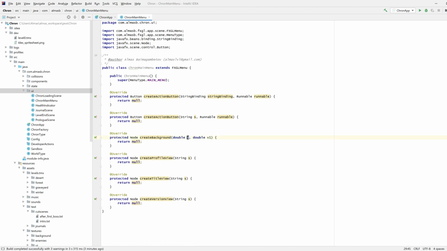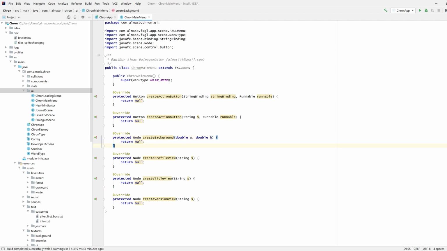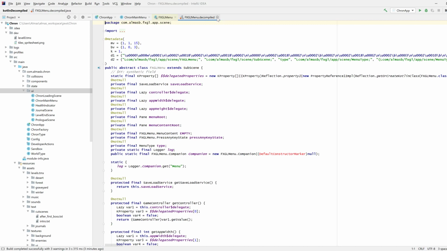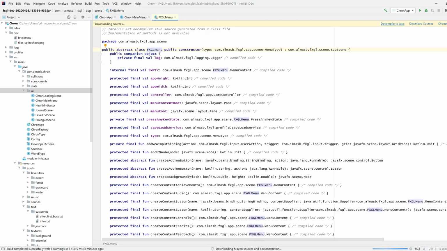Let's go with the background. This is probably width and height. It's not really helpful that... No, I don't need decompilation. It's not really helpful that the Kotlin sources are not included in the Maven jar. It's trying to download something that I don't think it will.